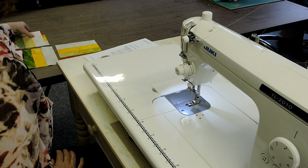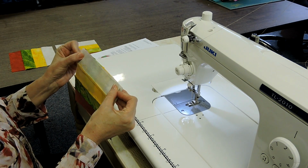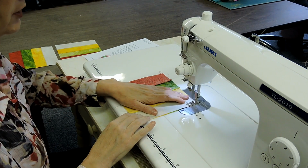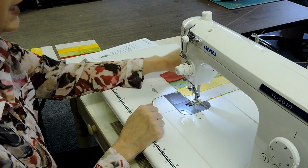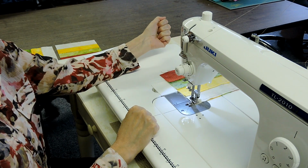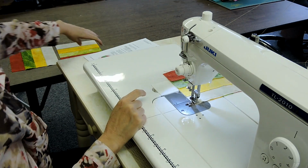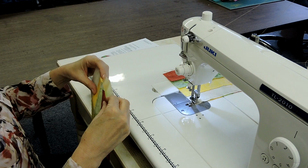So I'm going to take the top row and put those two pieces together. There's nothing to line up here, so I'm just going to line up the edge. And I'm going to sew the pieces together. At this point, you can do what we call chain piecing. That means you don't cut this piece off yet. You pick up your next piece to sew, and you continue sewing.